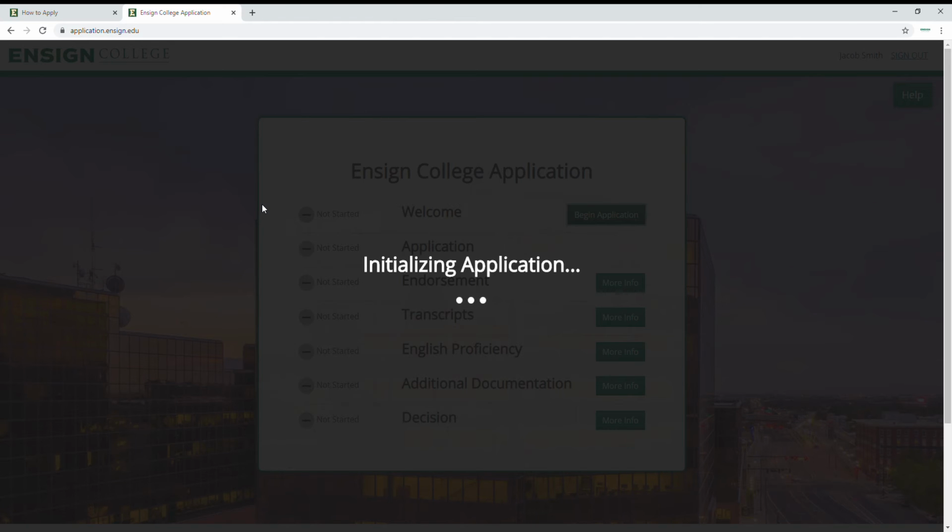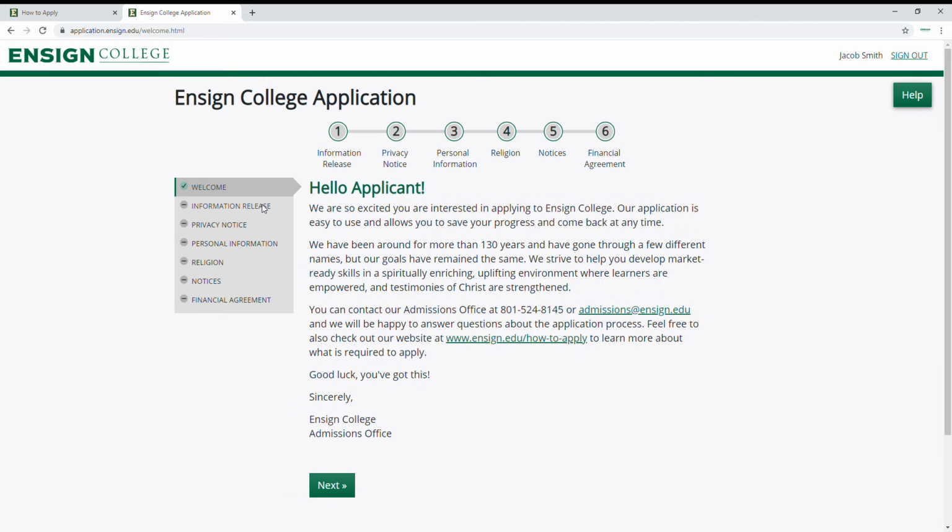This beginning welcome section will have all of your important information: release forms, privacy notices, personal information. Just a note here, on the left hand side, you'll see each step to this little section that has to go in order. You can't necessarily jump between those. At the top, you'll see this status bar. As you see, it's gray. Gray means that nothing has been completed. If it's orange, it means that it is in progress, and if it's green, it is complete.